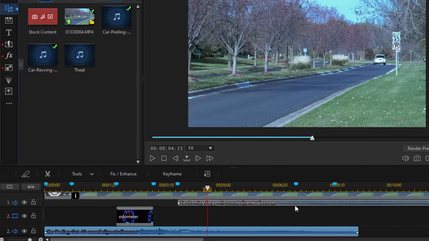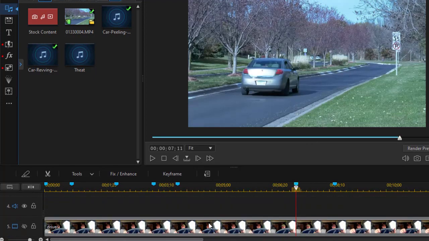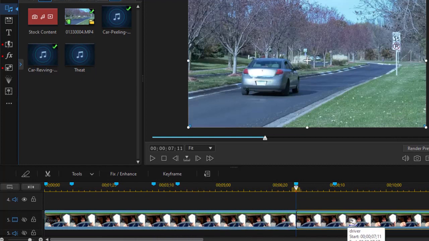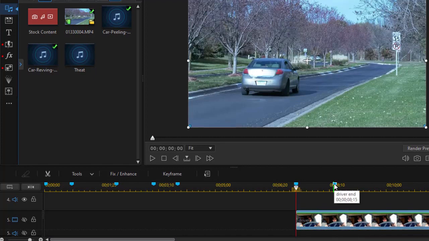this. Another cutaway that I have prepared here is one called driver. This will be the driver of the chase vehicle. So I'm going to click here, and I have a clip of my driver. I'm going to drag it over so it matches. Normally you just drop these from the media room. I have these down here for another reason, and I think that's driver end, so I'll click on that.